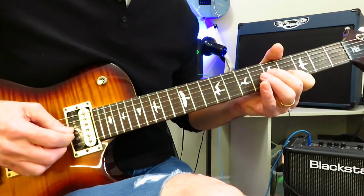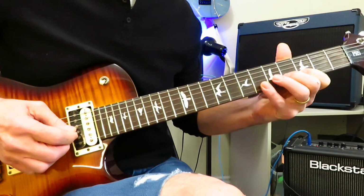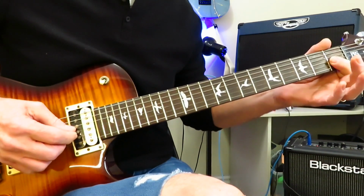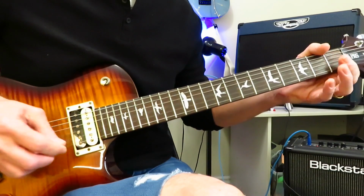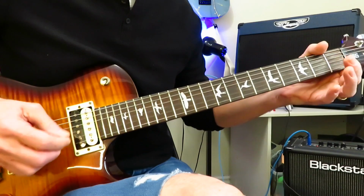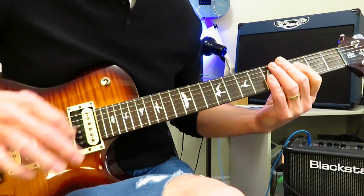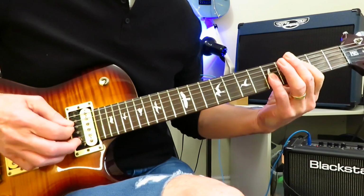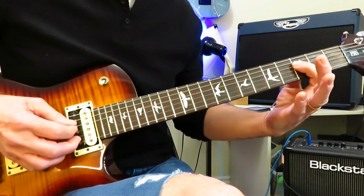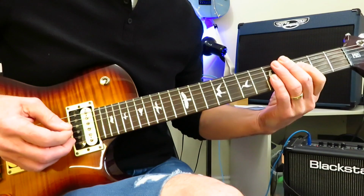One more time. Now we're going to move down to the ones of the G and the B. Just hit those notes together, then off to open G, open B. Right? Into a power chord here, changing it up a little bit at this point. You're just going to hit this power chord, this F power chord on the 3 and the 5 of the D and the G. You're just going to downstroke that 4 times.